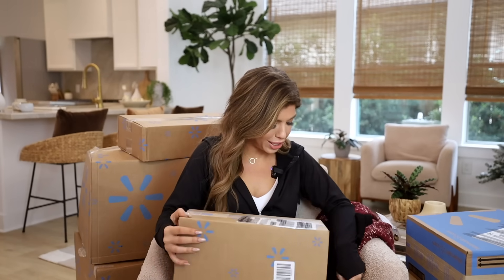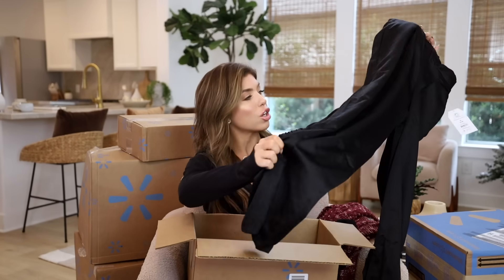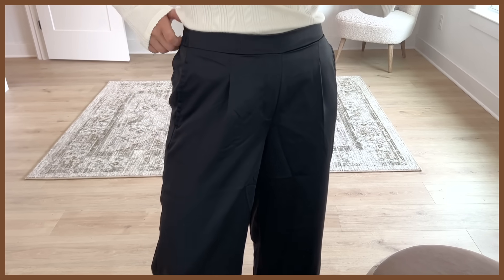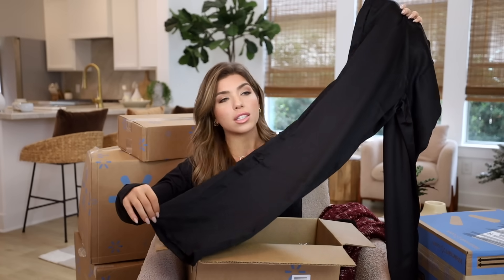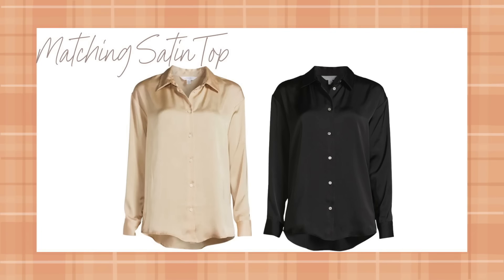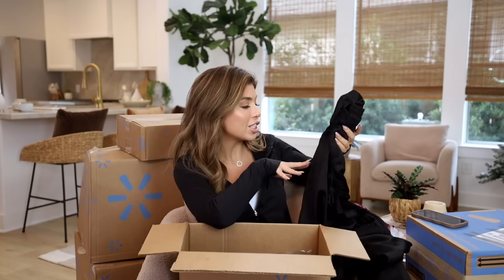In this next box I have a few Time & True finds. First is what they're calling their holiday pant — oh my goodness, these are so fun. It's a satin-looking wide-leg pant with a flat front and pleated detail, pockets in the front, and an elasticized waist in the back with suit-style pockets. I'm 5'2 for height reference, and this looks like it's going to be a little cropped — a wide leg, perfect for showing off shoes. Black is the only color. By first glance these look like they run a little big. I have them in a small. Under $20 for a satin-looking trouser on a budget — these have a 30-inch inseam.